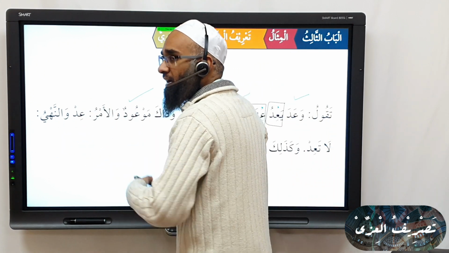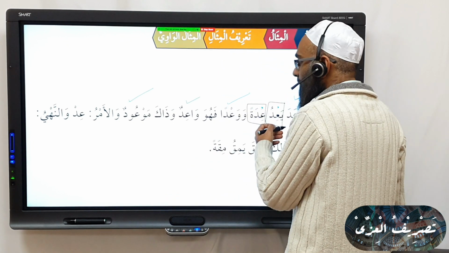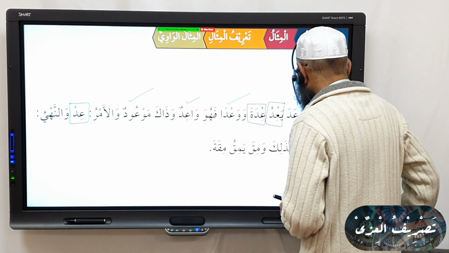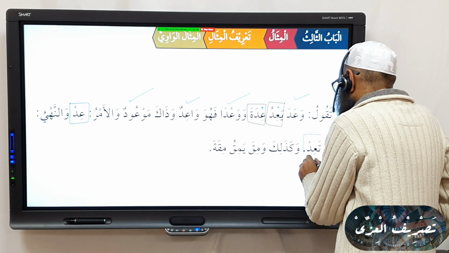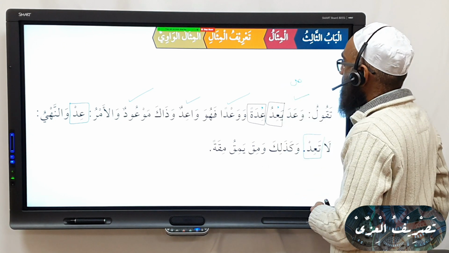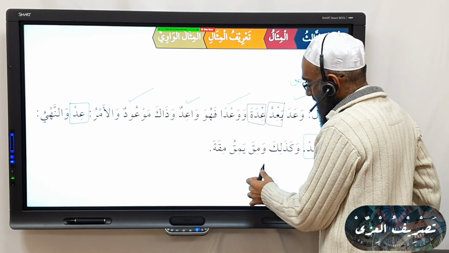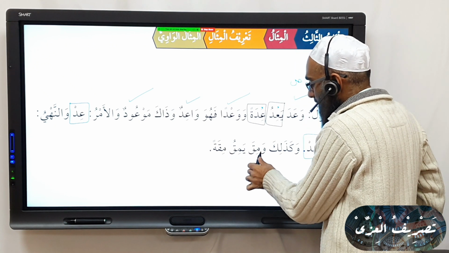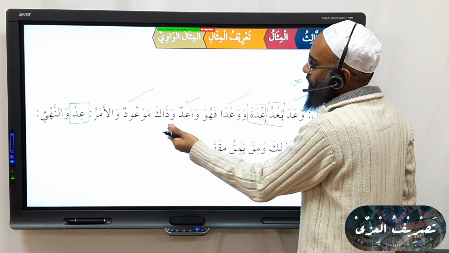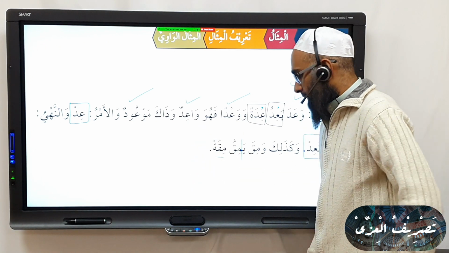The amr is made from the mudari, isn't it? So because the amr is made from the mudari, wa'ada ya'idu, then obviously it becomes 'id. So in here, the waw is dropped as well. The nahi is made from the mudari, so the waw is dropped from here as well. So this is an example of daraba yadribu. And even for wamiqa yamiqu, you say the same thing. Wamiqa yamiqu, so the waw drops in here. It will always drop in the masdar, and it will remain in the fa'il and maf'ul. It will drop from the masdar, the amr, miq, and it will also drop from the nahi, la tamiq. Are you following?